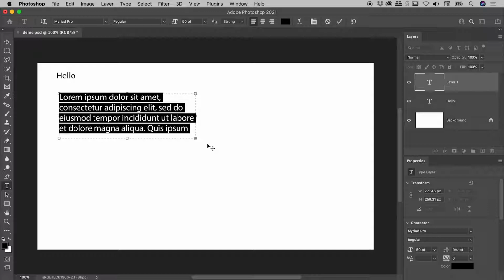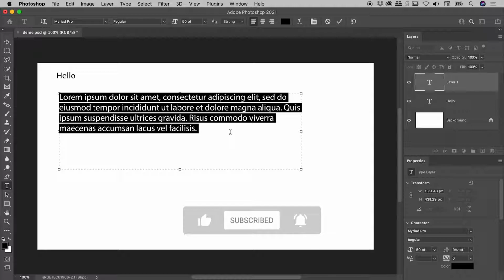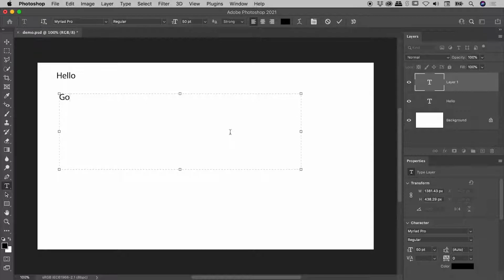So while this is all still active, I'm just going to grab that bottom right corner and just drag this out to be a little larger, and suddenly we can see all of that text comes in. Guys, there's not actually a problem with having more text than text box. I just wanted to point out there may actually be more text present than you may realize. Now, like before, this text is automatically highlighted. So if I just simply start typing just now, I can easily replace that placeholder text like so.